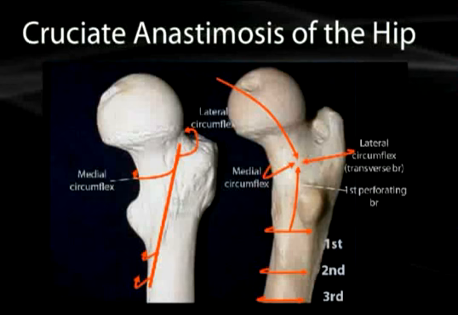They will be joined by that inferior gluteal branch as it comes from the gluteal compartment to anastomose with those vessels. And then the first perforating branch off of the deep femoral will send an ascending branch up, and together these will come together in a cross, which is why it's called the cruciate anastomosis of the hip.